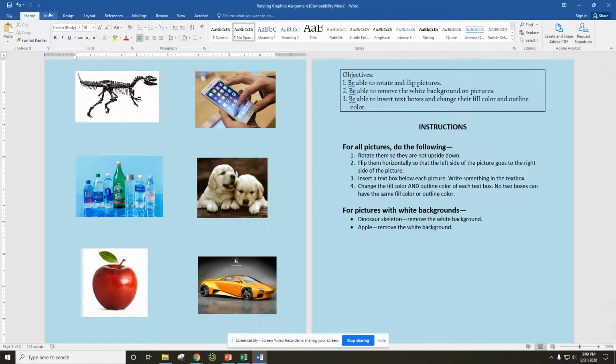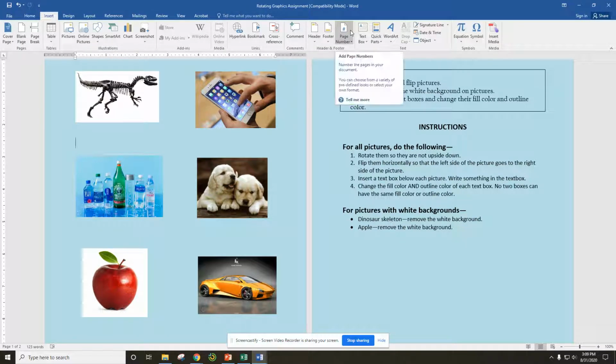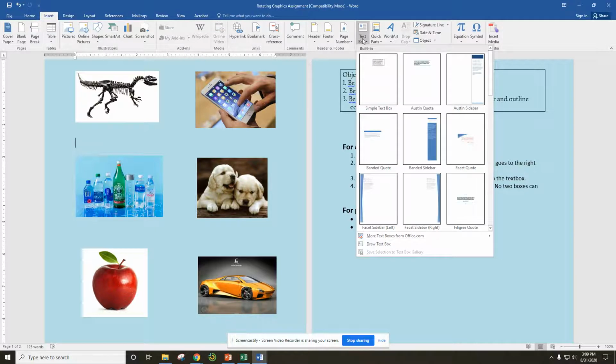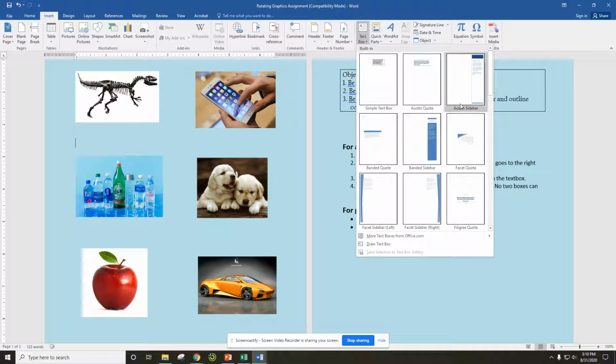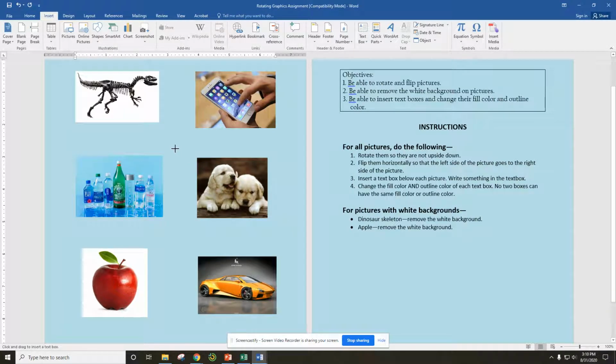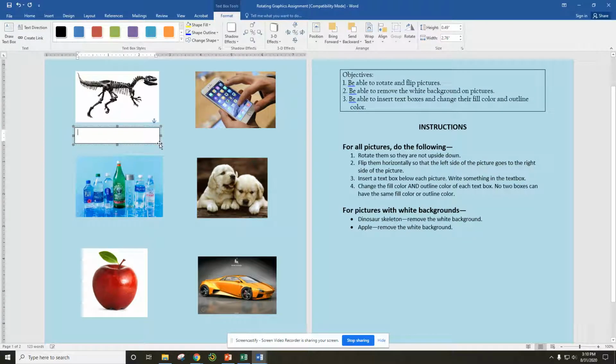To do that, we want to do the Insert tab, and then we want to do the text box tool, which, by the way, all the tabs are broken up into little groups. These names are the names of the groups. So it's in the text group and then text box. And then I usually skip all these templates and just come down and draw my own. And then your mouse turns to these little crosshairs, and you can go draw the size of your box. And then you need to write something about the picture. So you might just say dinosaur skeleton.